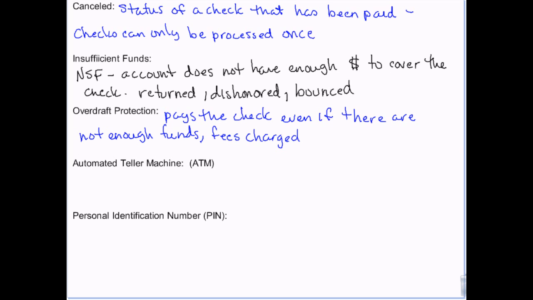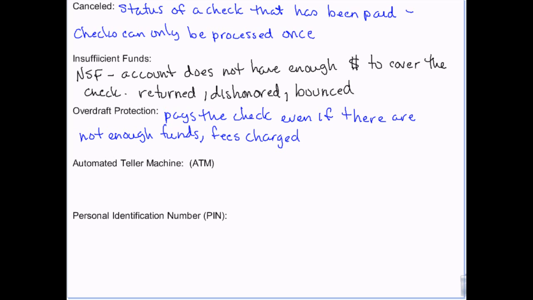If you've looked at checks, you'll see they have a number in the top right-hand corner. That's the check number. And when you order checks for your own account, it's important to keep track of what check number you're on, because they come in lots of 50. So if you had check numbers 200 to 250, then the next set of checks you order need to start with 251, because a check can only be processed one time. If you get the numbers wrong and you order checks 200 through 250 again and you start writing them, as far as the bank's concerned, that check has already been written. You can't use it again. So those numbers are important in that top corner. The check can only be processed the one time.